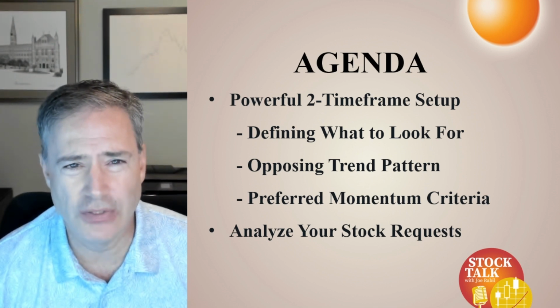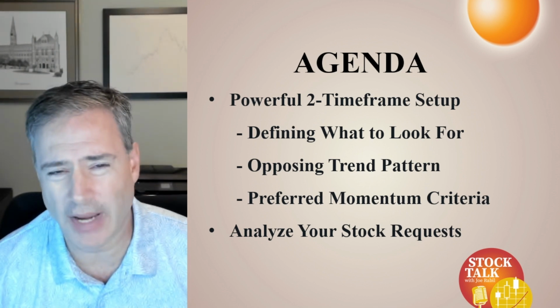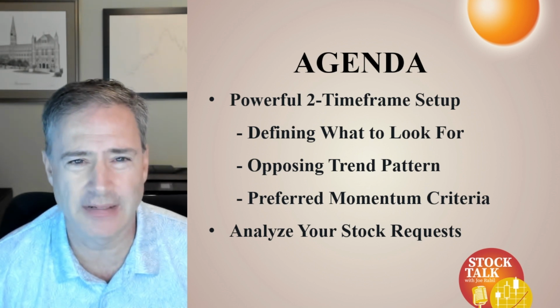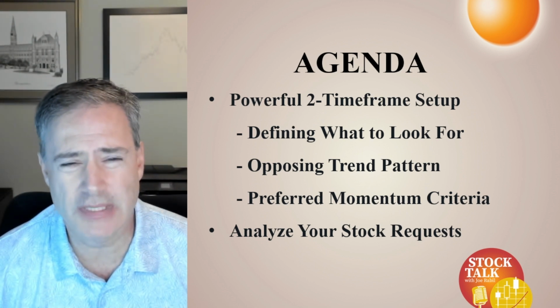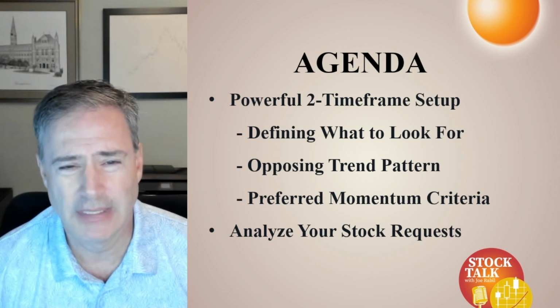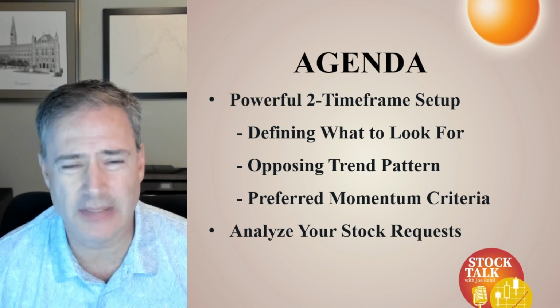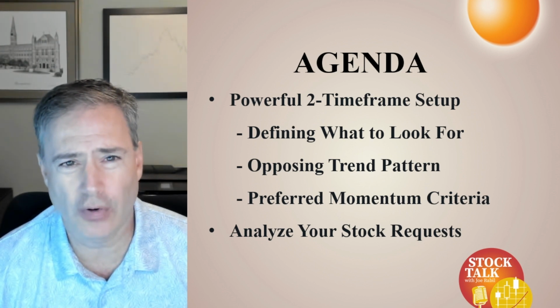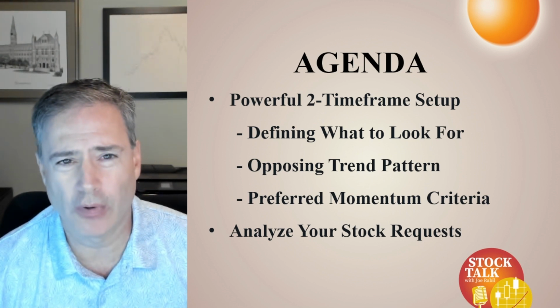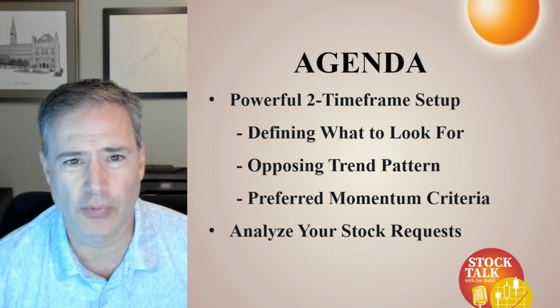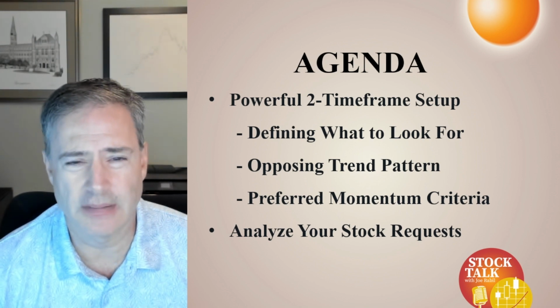I've used other criteria. I don't use the same moving averages he does. I've added in some other influences like Linda Raschke. But what I'll tell you is that if we get a combination of trend that has some range to it, a stock that moves and has some average true range, and then also has momentum associated with it, we have the makings of a really nice two time frame setup. So we always want to confirm, and I'm going to go through the criteria for the momentum as well. Once we're through with that, we'll go through the individual stocks that came through. So let's go ahead and get into this lesson now.